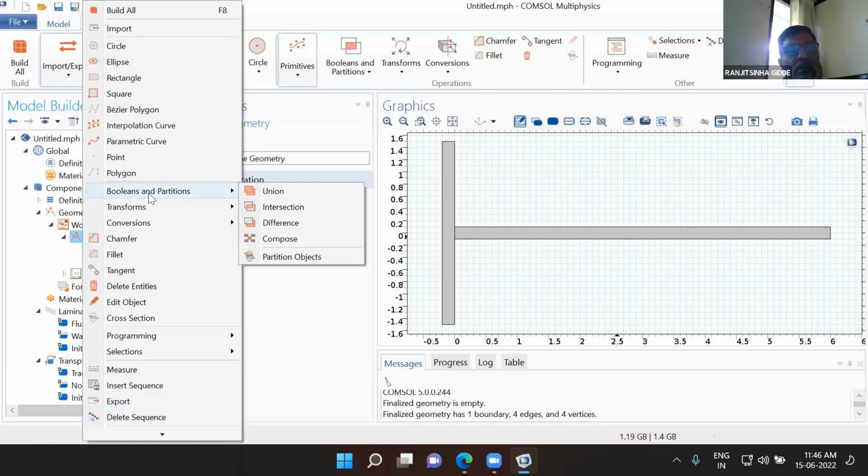Then here by this Boolean and partitions, you can have 4 options: union, intersection, difference, and the compose. So to make union of these two rectangles, we have to select this union.